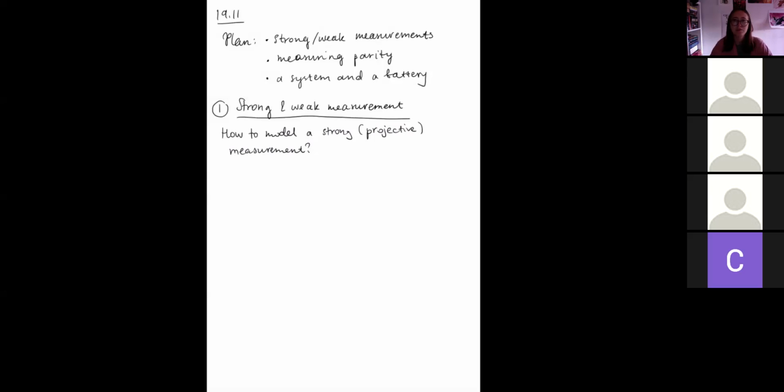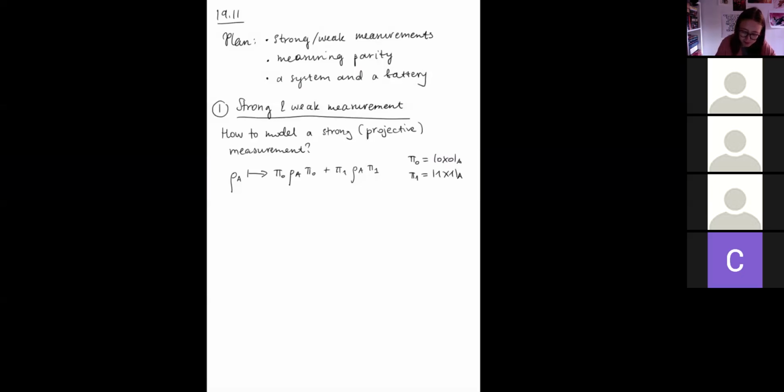For example, you still want to model this measurement as a unitary. For this, you just need to add one more qubit where you would write down the result of your measurement. So in a sense, what this means is that you want to find a unitary process which would, on the system A only, perform this projective operation, where pi0 and pi1 are projectors which correspond to the outcomes 0 and 1. So in the case of the qubit, these projectors are |0><0| on A and |1><1| on A. So as a channel, of course, this is not a unitary operation.